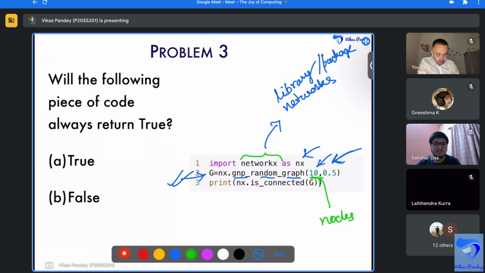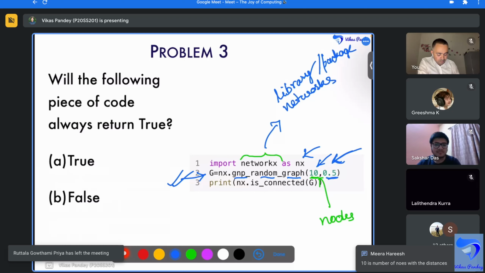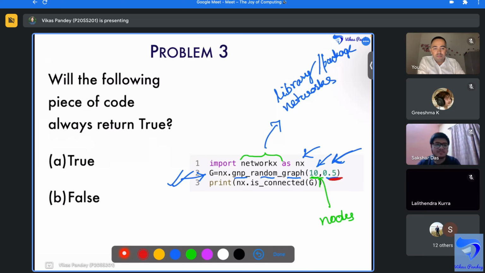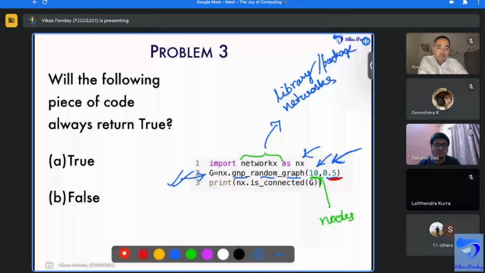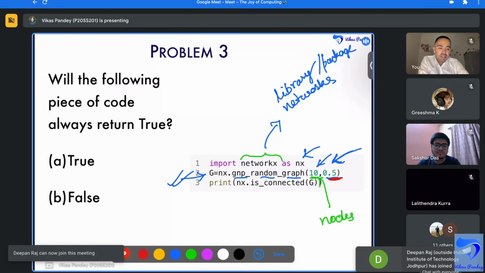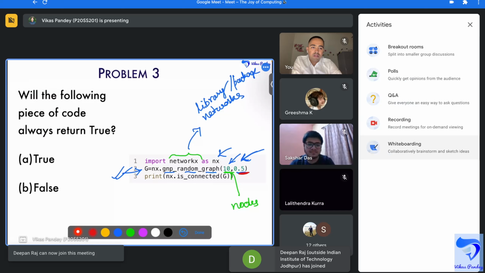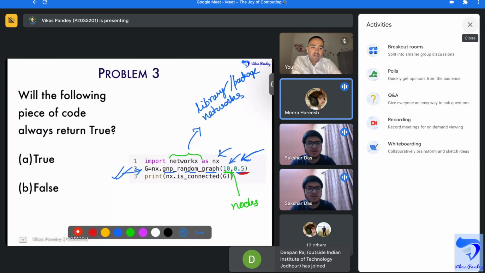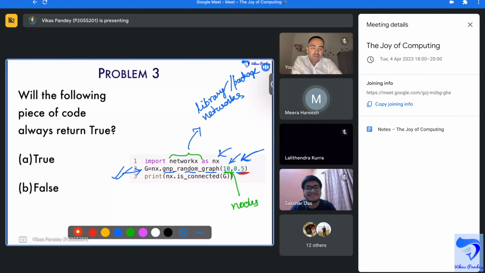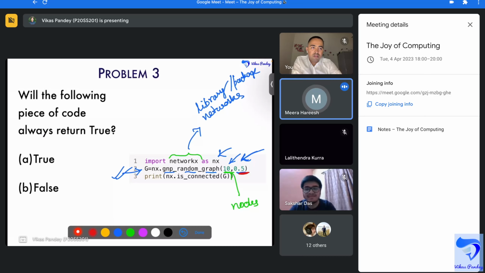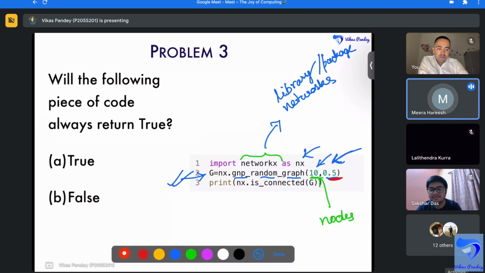And what is this 0.5 doing? Mira Haris, as I have already mentioned, please unmute yourself and speak. I am not able to see messages. Point five, the length or distance between the nodes, connecting line.